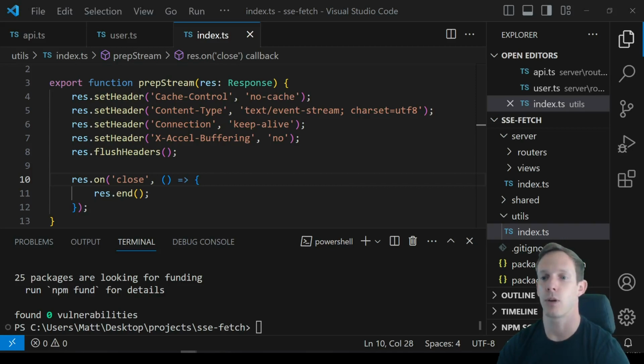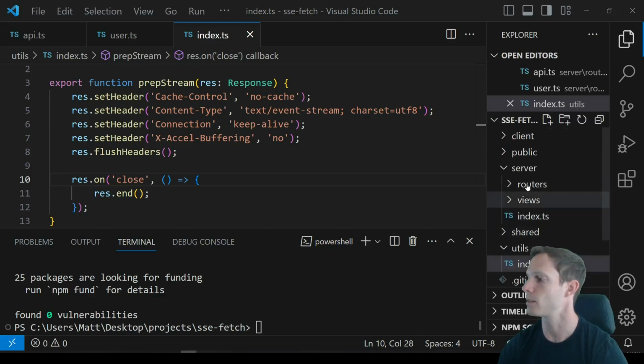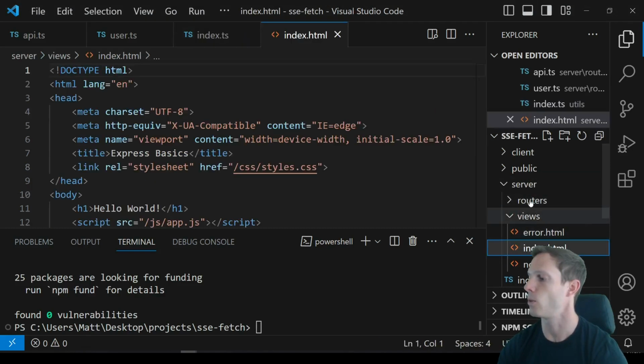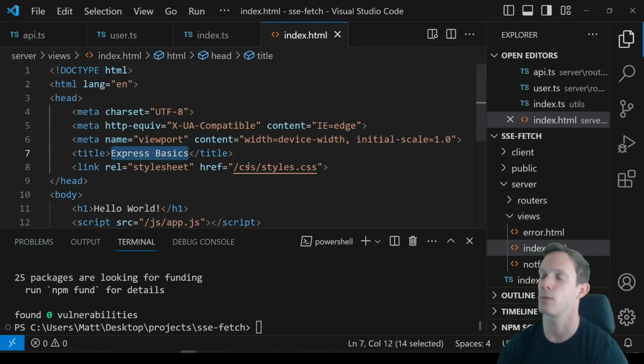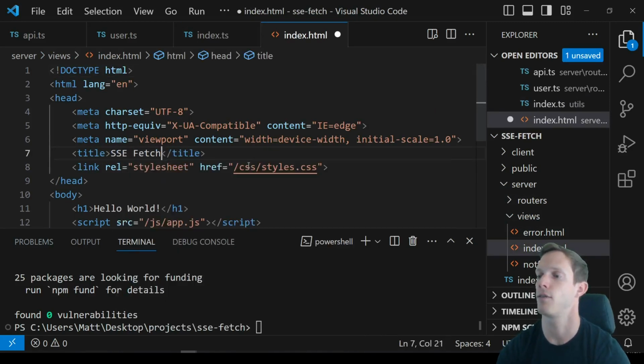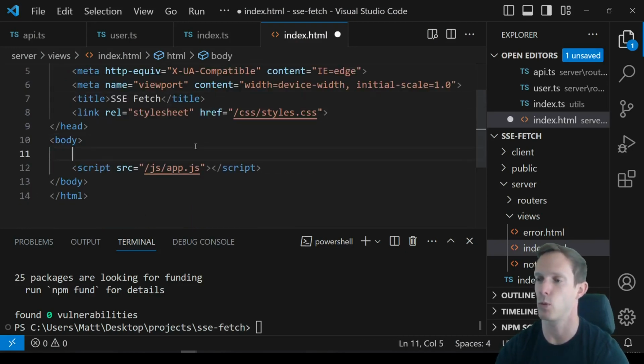So next, we're also going to change our index.html here. So let's go ahead and pop open our index, which is going to be inside of our views. So we're basically in server, views, index, and we can change this Express Basics title to SSE Fetch. We're basically just going to remove this h1, and we're going to have just a single button.